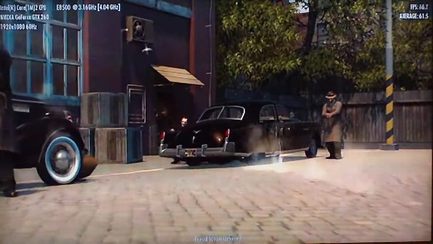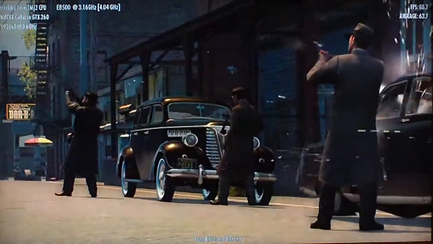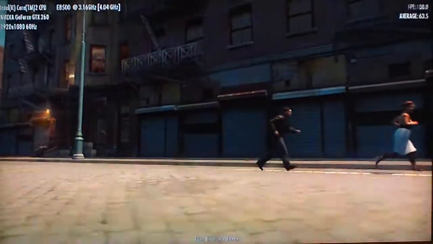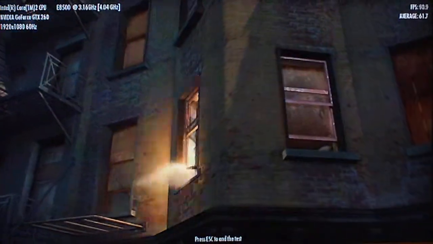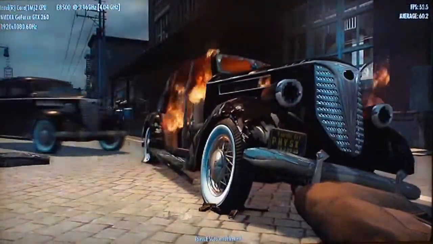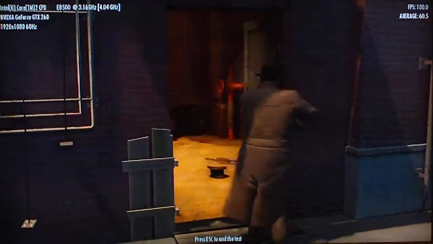So that's with PhysX off. Average frames per second is 60 frames a second now, so massive difference. The thing you notice though is when the bullets hit things, you still get particle effects and impact effects, but you don't get the debris that's scattered everywhere. When they shoot the tiles, you don't get all bits of tiles everywhere. It's cool that that guy just gets out and starts spraying.